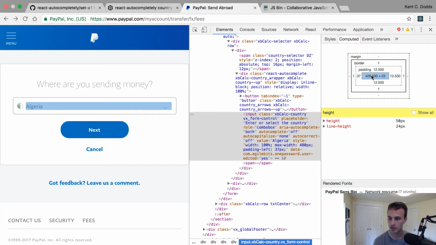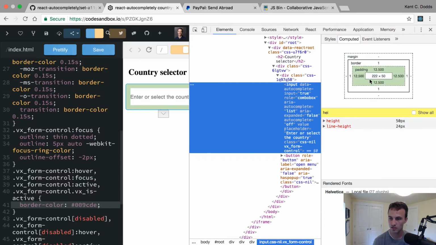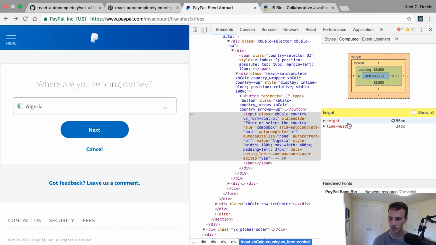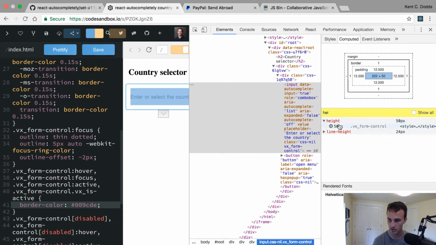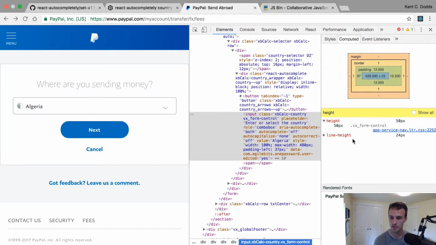The actual area is 23 pixels tall, and the actual area here is 50 pixels tall, but the height is at 50, and the height here is at 50. So what gives?